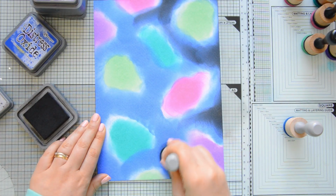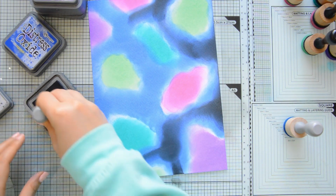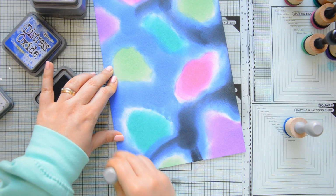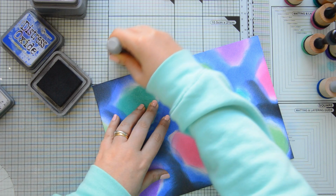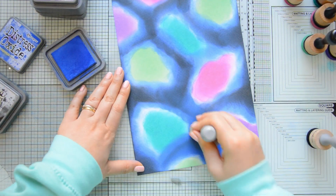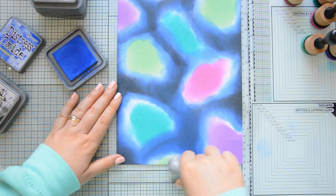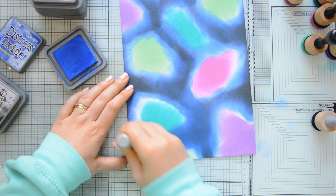I'm bringing in a little bit of black to make this look like a nice night sky or like the universe. I'm using some foam blenders to blend my inks, and again at this stage I'm just adding down color, and I can do this because Distress Oxides are really creamy and they blend really nicely with each other. Once I come in with the next layers I'm going to get a smooth blend, even if right now this doesn't look very blended at all.